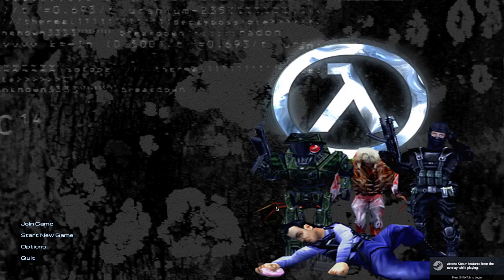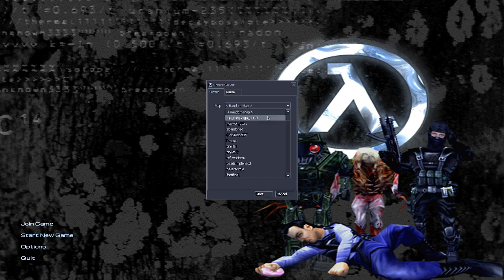And as you can see, the background's different. It's the Sven Co-op 2.0. I believe that's when this background was released. And also notice another thing, and that is it has the old song in the background. So yeah, that was just a little nice subtle thing I wanted to add as well. So this is the older song. So start a new game. We're going to go to Stadium just for convenience's sake.